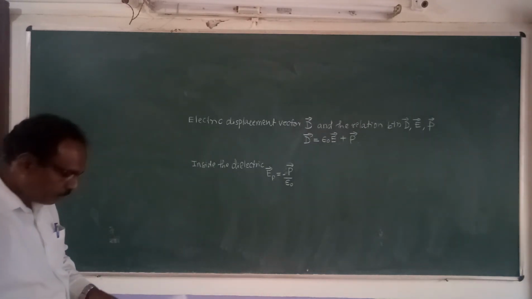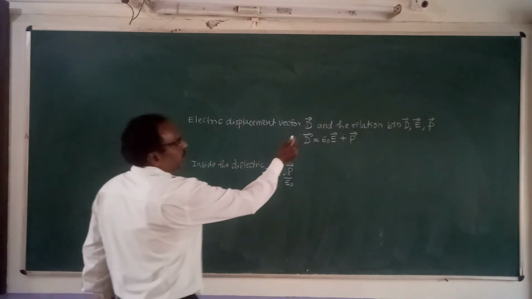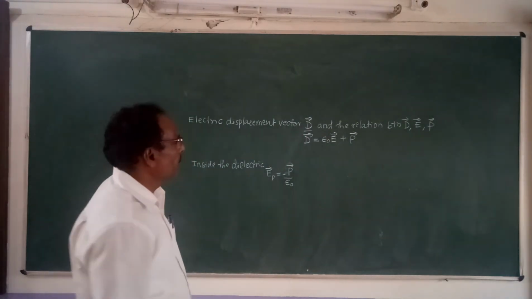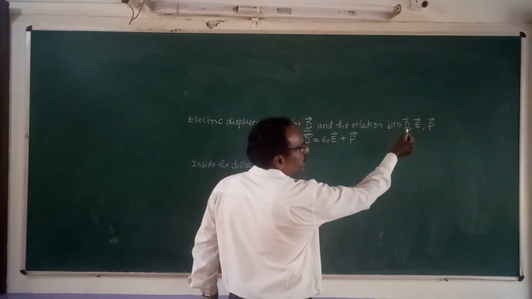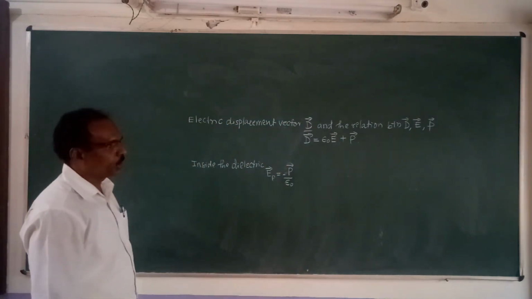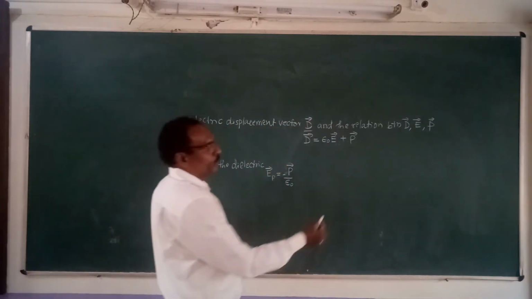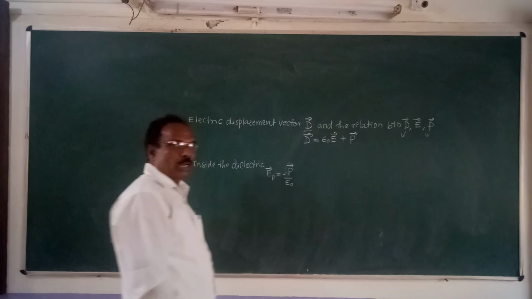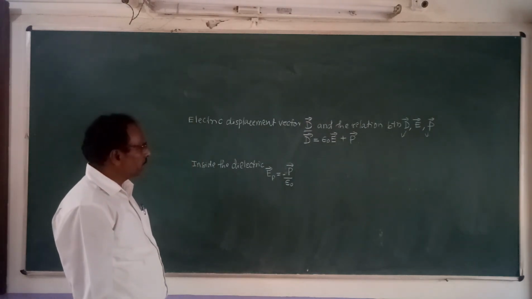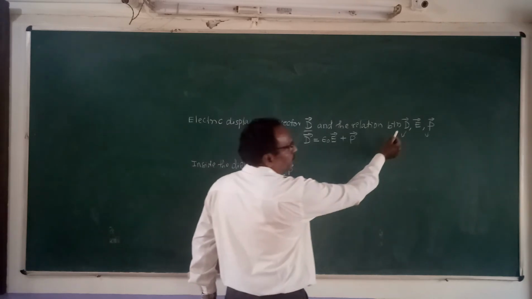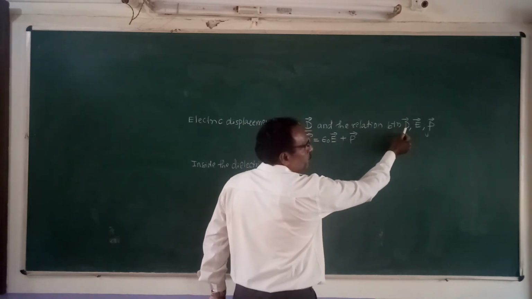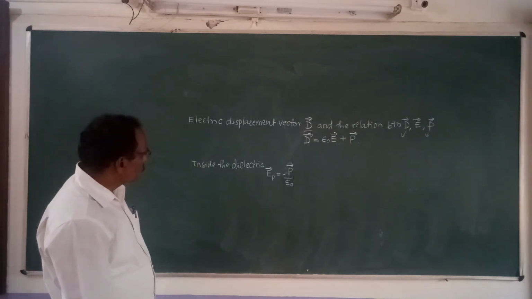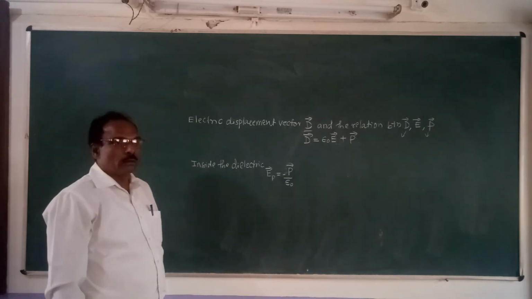So to find this relation, we will define the electric displacement vector, find its physical significance and the relation between D, E and P. Normally they ask questions on this. Normally they ask what is the dimension of this. We have seen the dimension and unit of polarization, the P density vector. So what must be the dimension and importance of a displacement vector? It is called the electric displacement vector.